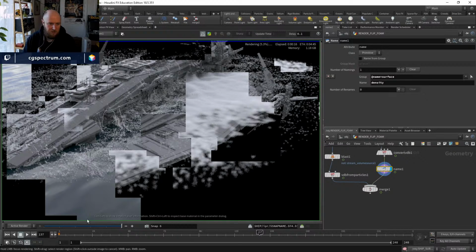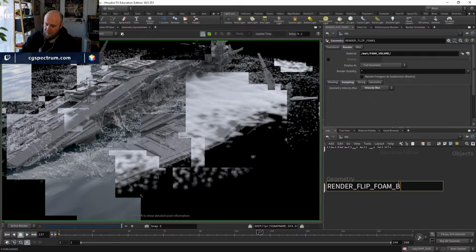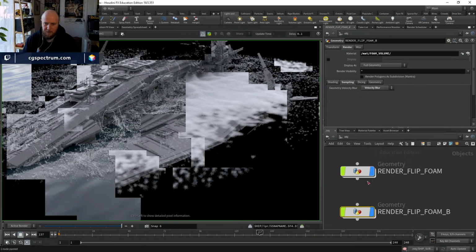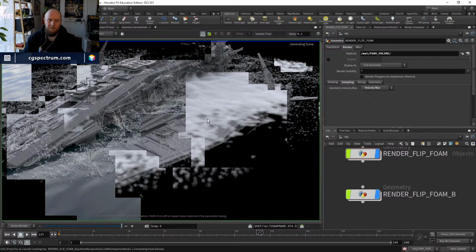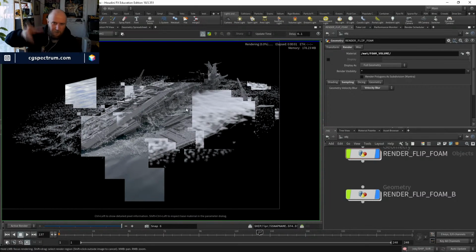So what I'm going to do is just stop this. I'm going to duplicate this render flip foam. I'm going to call it flip foam B. And I'm just going to render that stream, so I'll have that one not there in this node. Like that. And then we've got two. So we can render this side and this side, and then they'll render together. Quite often when you have multiple volumes that you want to render together, it's good to try and combine them using a VDB combine, but if that doesn't work, split them out to different objects. Like if you've got different fires next to each other, or a whole bunch of different fires, it works better, I find, as actual different render objects.